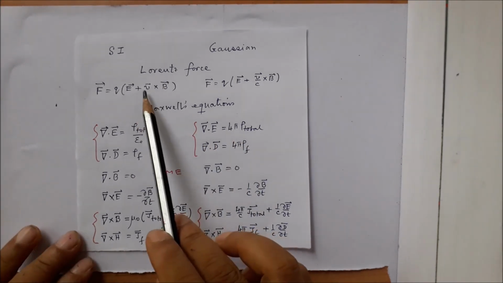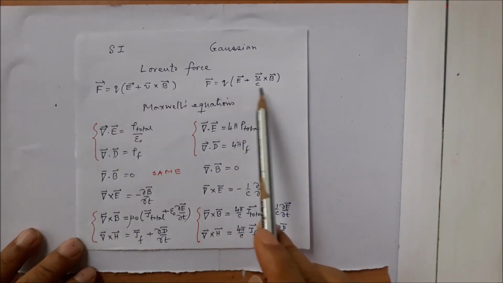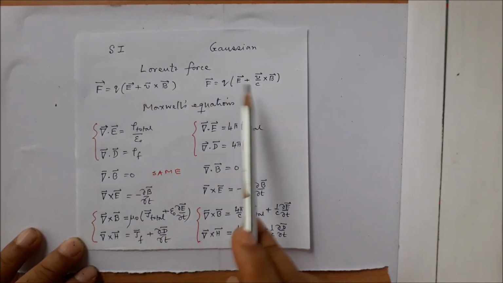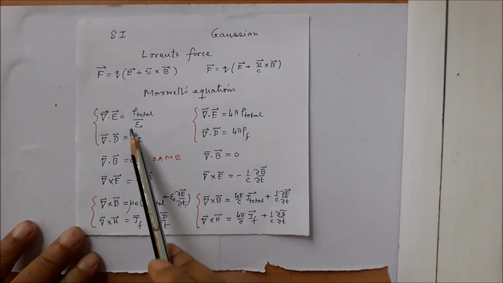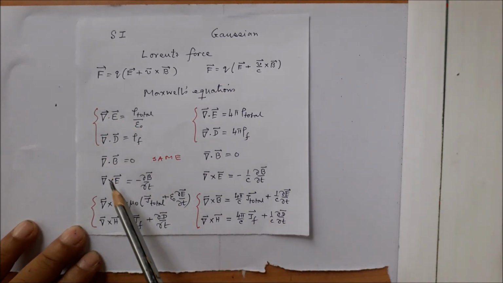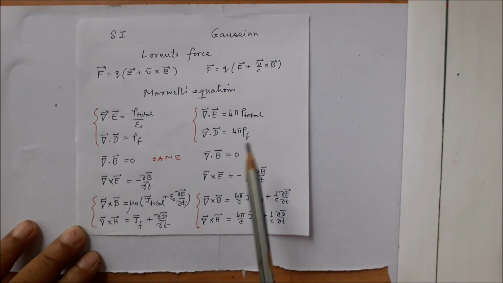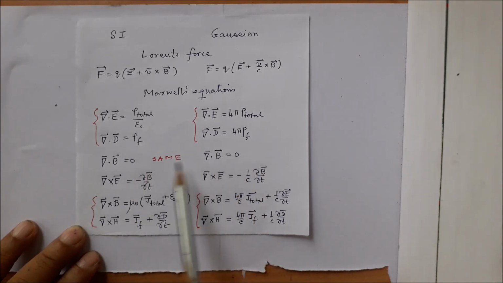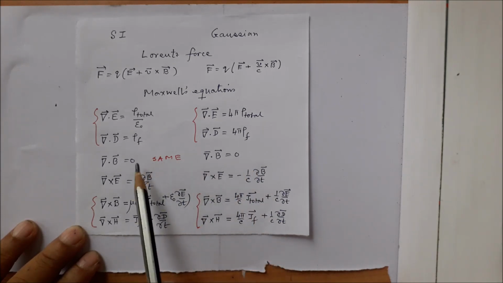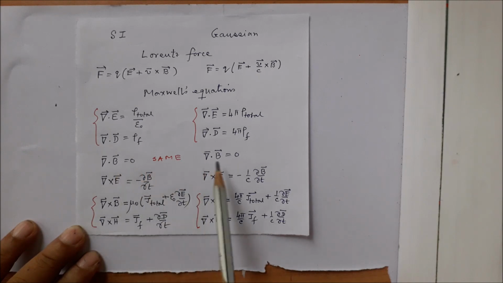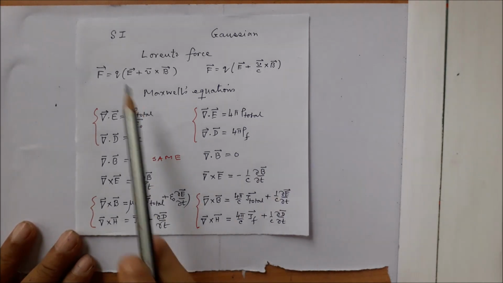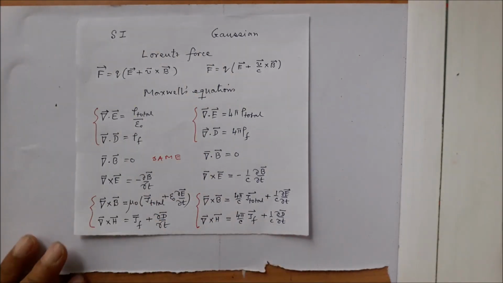So this is the Lorentz force equation in SI and this one is in Gaussian. Look at the V by C factor. Here it was just V. So the structure is different. The famous Maxwell's equation, this is the first equation, second equation, third equation, and this is the fourth equation. But in Gaussian system, their structures are different. Only the second equation, which corresponds to Gauss law of magnetostatics, is same. Divergence B equal to 0. So apart from second Maxwell's equation, all other equations undergo change in form if we shift from SI to Gaussian or from Gaussian to SI.